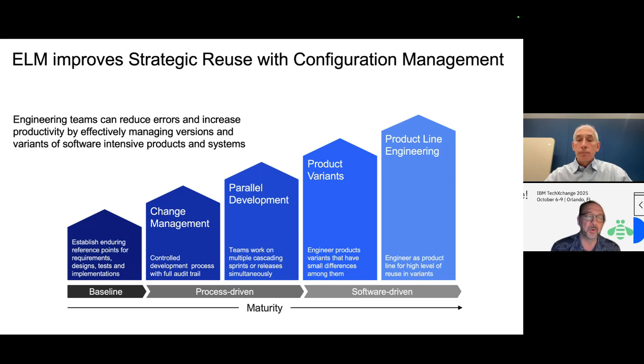From that, there are different ideas we want to start thinking about within our own product management, whatever we're developing. We see this kind of maturity model as people try to become more in control of the complex products and systems they're building. Most people are down here on the bottom end. We want to at least get baselines, a snapshot in time, understanding when changes happened across that time, right?